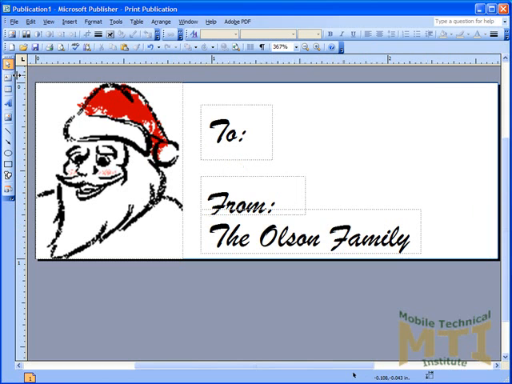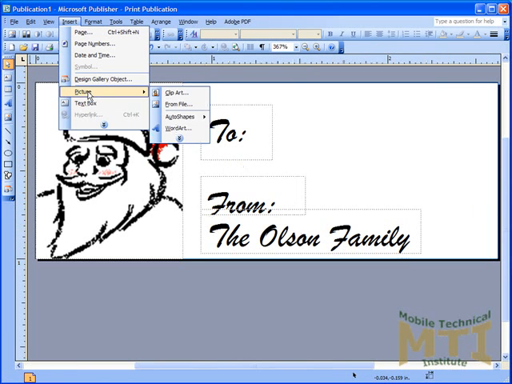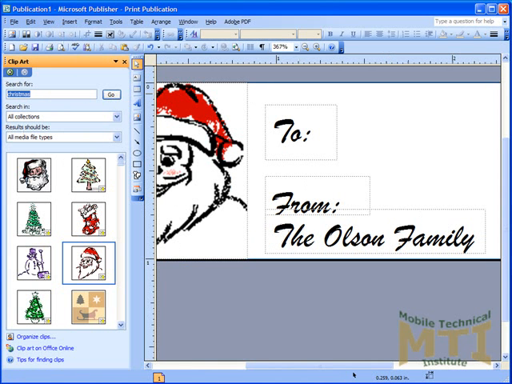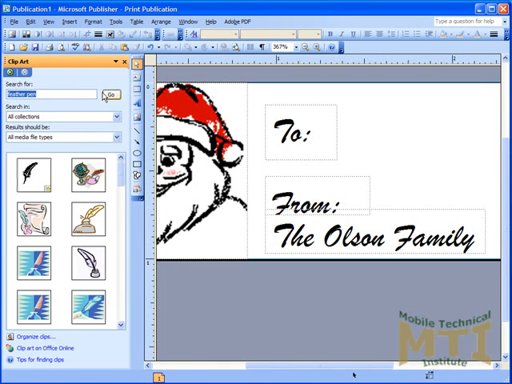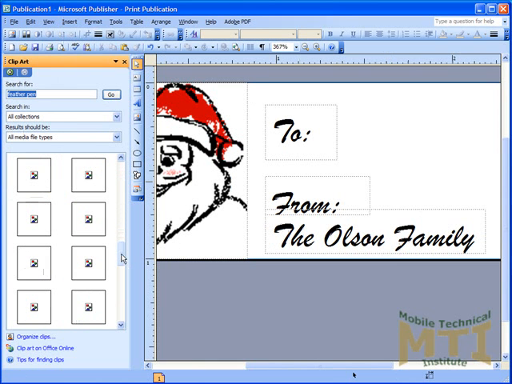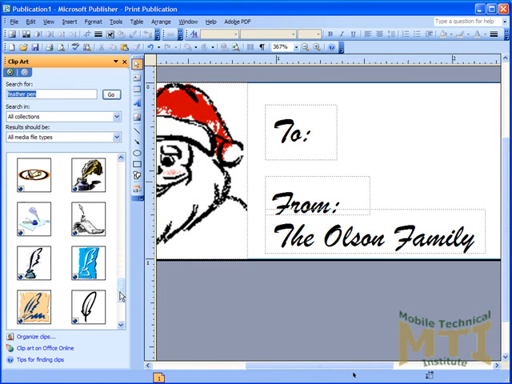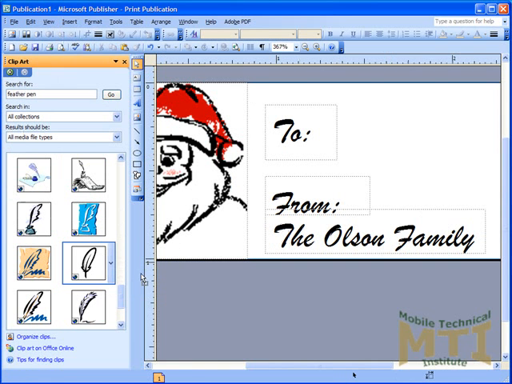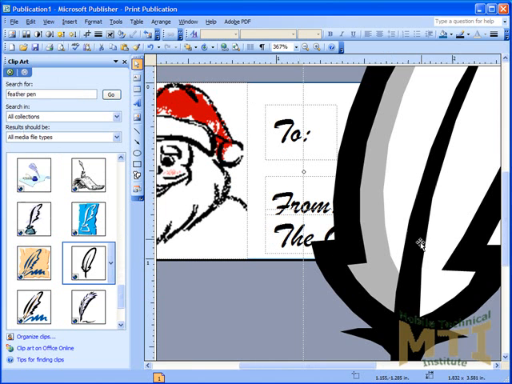And then if we want to end on a little bit more of a fancy note, let's go to Picture. I went to Insert, Clip Art, and let's go Feather Pen. See if we can find us a feather pen. Now these little stars here mean that's an action picture. If I put it on a web page, or in maybe a PowerPoint presentation, it would probably move or turn or twist or flash or something. You could preview it and see, but in our case we don't need it to be doing that. So I'm just going to grab a standard old feather pen, left click and drag.